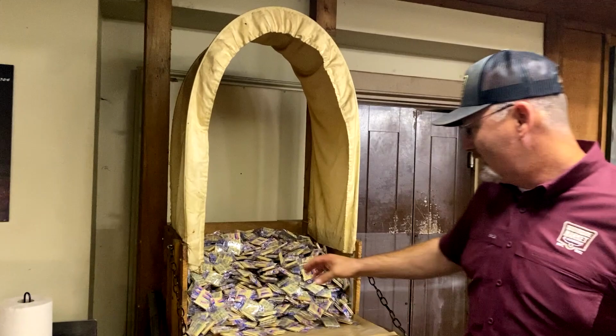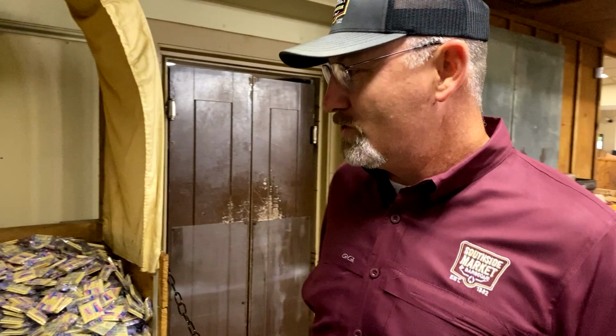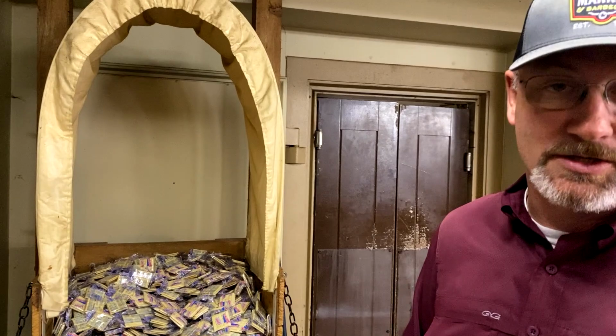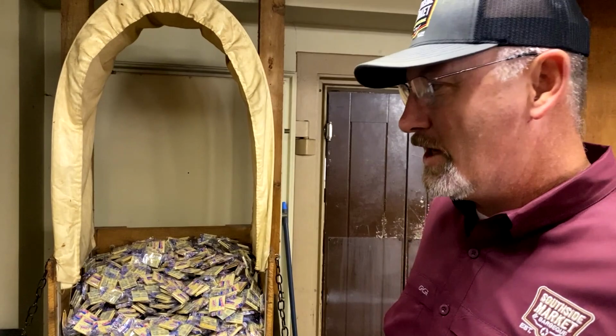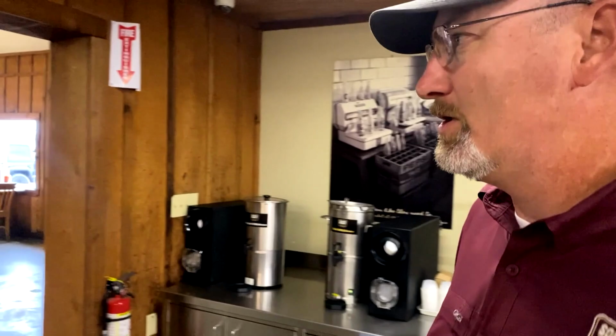So after you get your barbecue from our service line, you'll come over here to our condiment area. First thing you've got, we serve Lance crackers with our barbecue. Just a throwback to being an old butcher shop. Back in the old days, crackers always went good with sausage. We got our start serving fresh meat out of the back of a wagon, door to door, and so this pays homage to that. We throw the crackers in the back of the wagon now. We've got our condiment station and then drink station behind you.